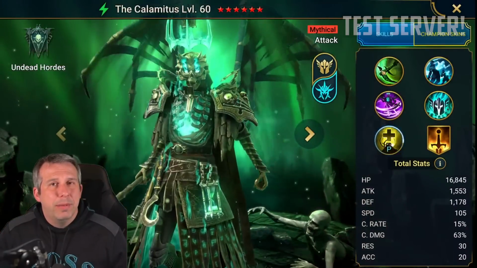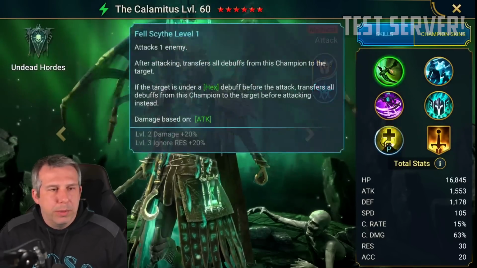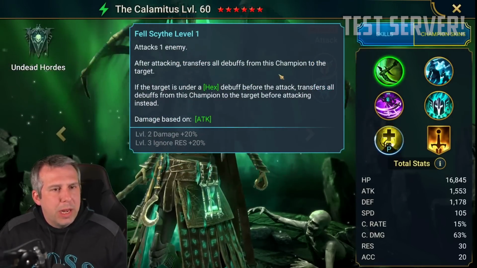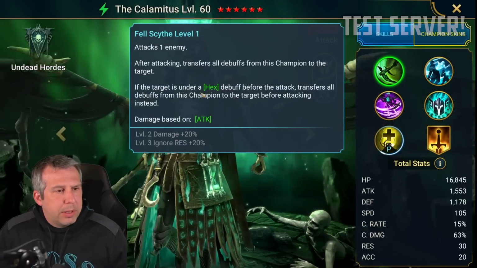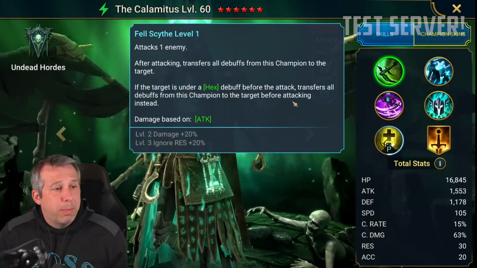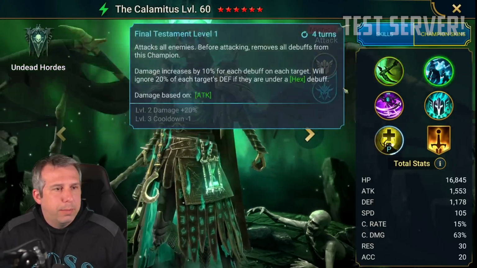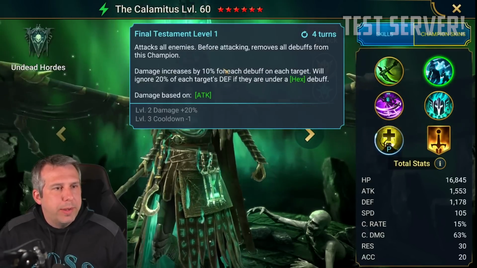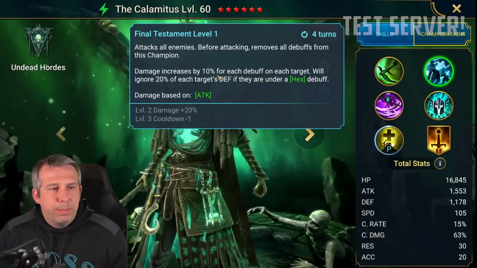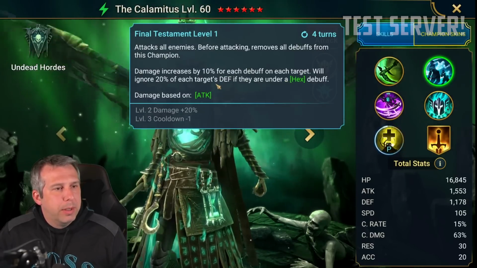Okay, let's flip. So second form here. I'm not massively pumped about the first form. So let's see what the second one is. Attacks an enemy. After attacking, transfers all debuffs from this champion to the target. If the target is under Hex before the attack, transfers all debuffs from this champion to the target before attacking. Okay. AoE here on the A2, books to a 3-turn. Before attacking, removes all debuffs from this champion. So he's basically never attacking with debuffs on him.